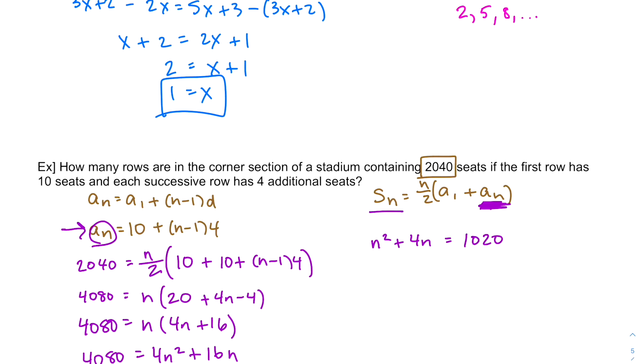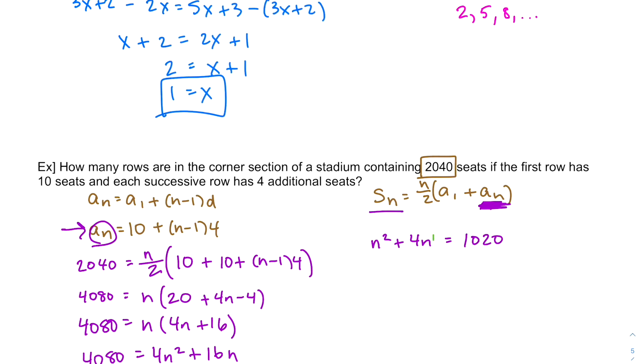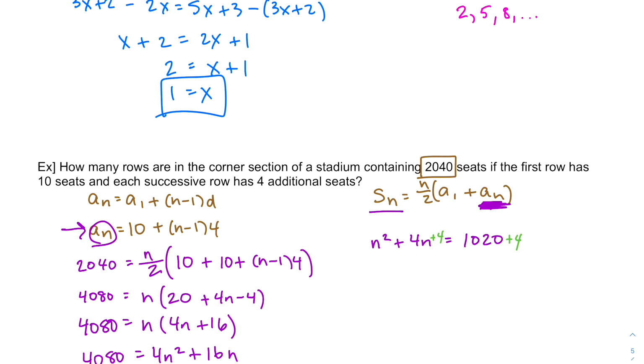So I divided both sides of the equation by 4. It's a quadratic equation. If I move the 1020 over, it might be factorable, but at least the 1020 is pretty big, so I'm not going to bank on my factoring ability on this one. I think I'll complete the square. B over 2 squared is 4. That's a pretty nice number to add. So I think completing the square will work nicely. If you hate completing the square, you can always do the quadratic formula.